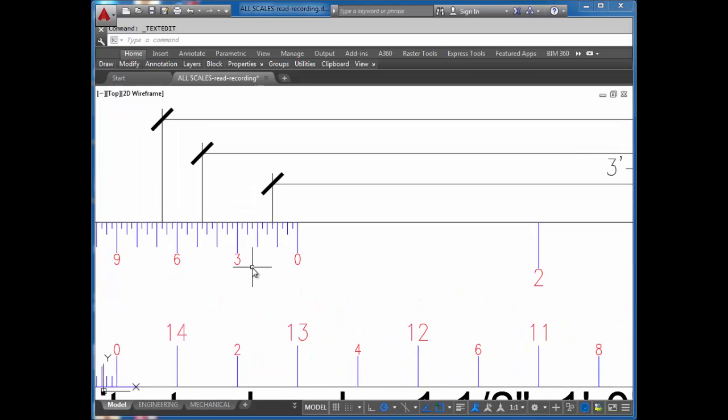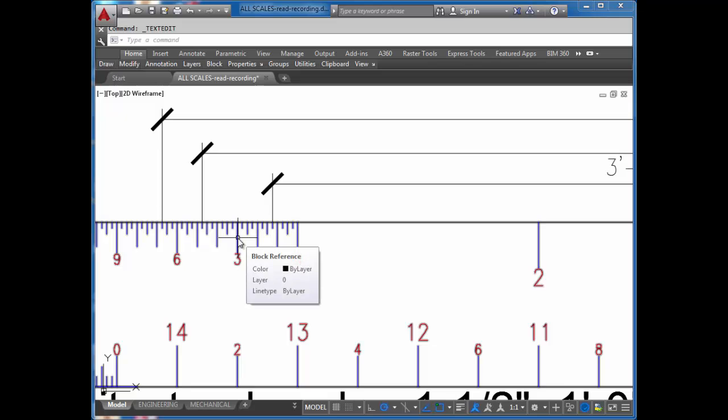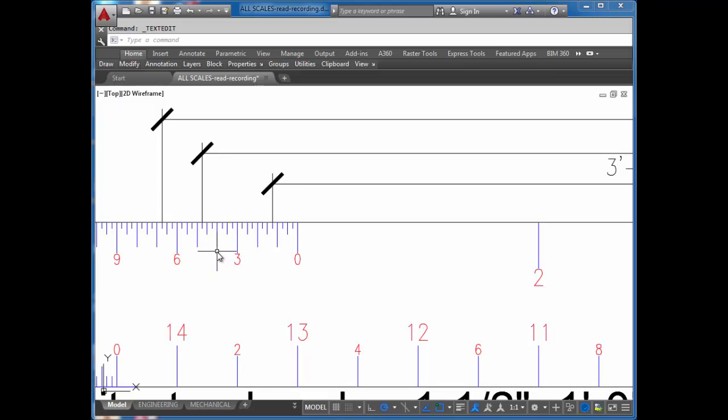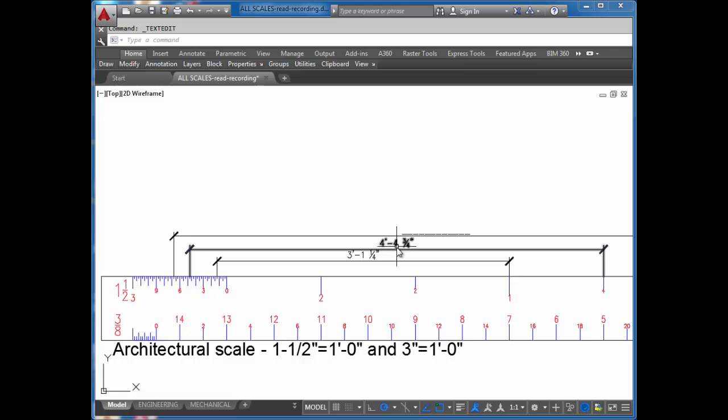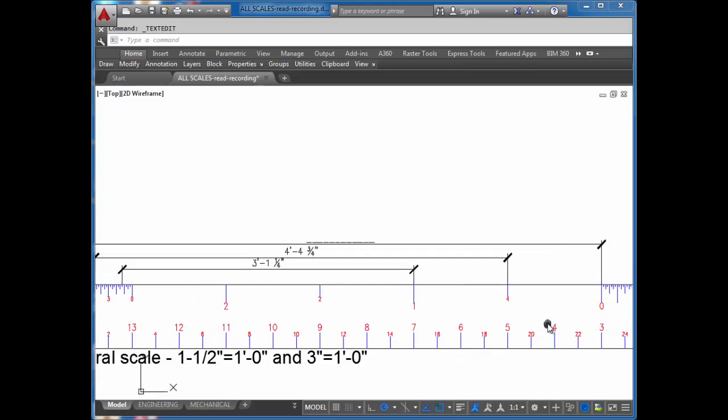And we have 3 inches here, so this must be 4 inches. That's 5 inches. We're 1/4 of an inch shy of 5 inches, so that must be 3/4. So 4 feet, 4 3/4 inches. The last dimension.